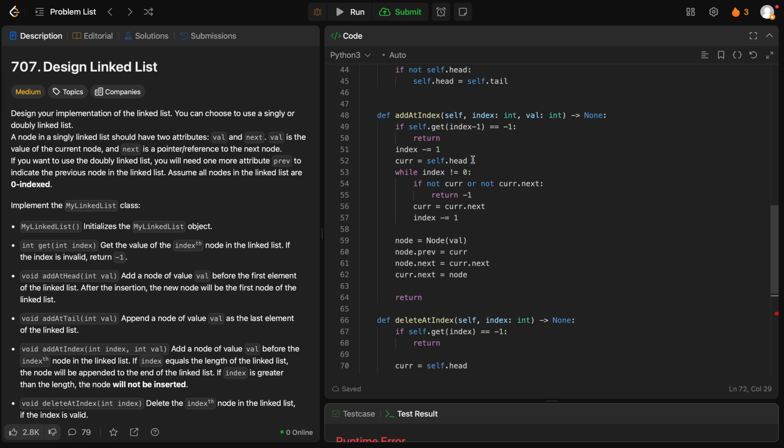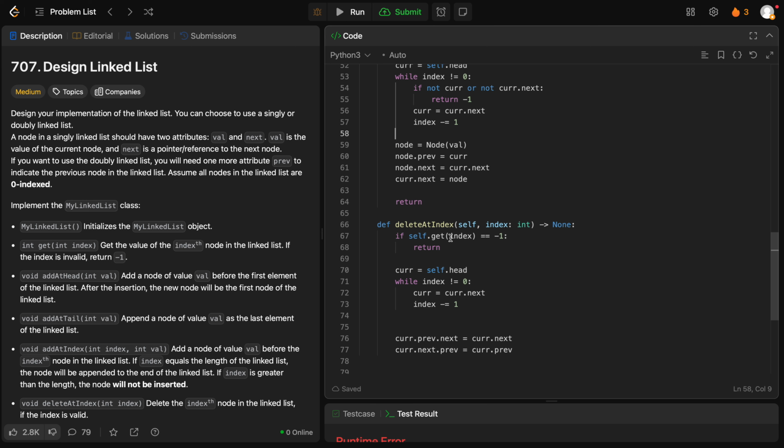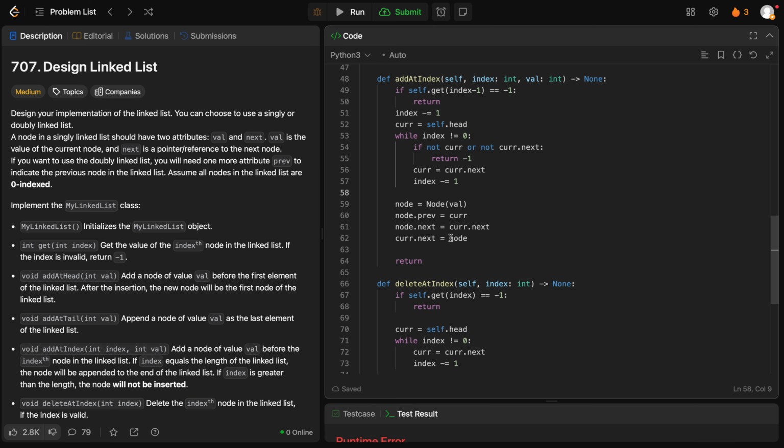When I added the index, well, maybe I messed up a bit by using a doubly linked list, but let's try to get it through.